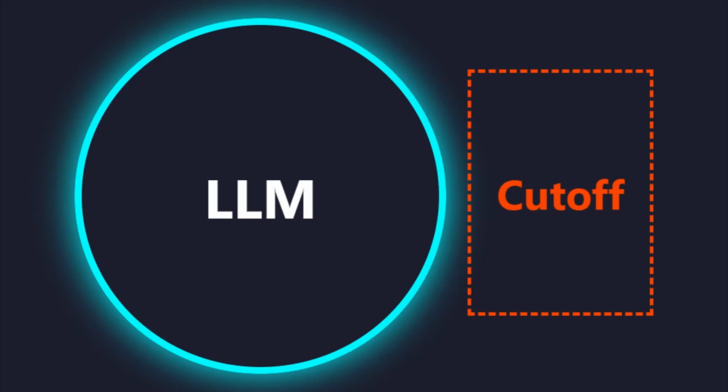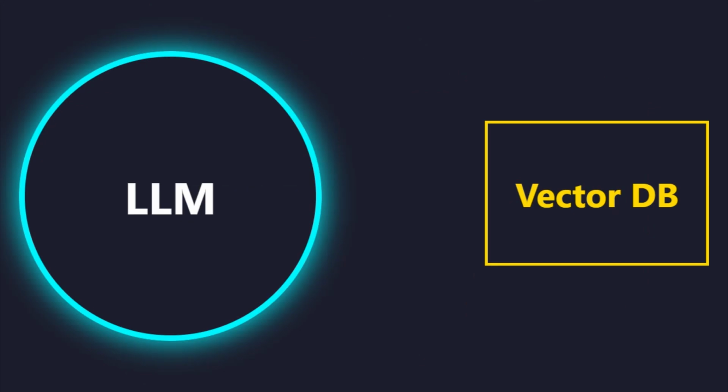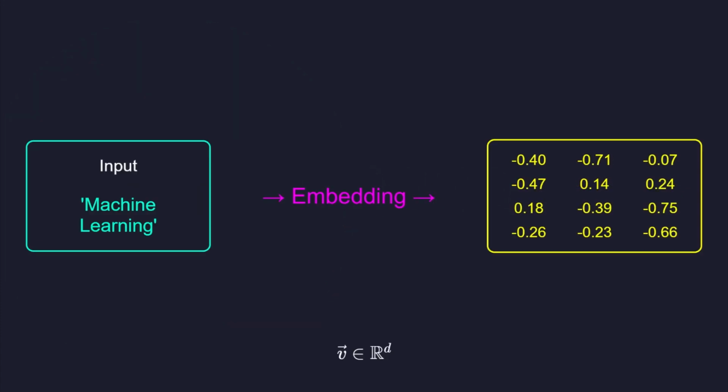Large language models face strict limits on context window size and knowledge cutoff dates. Retrieval Augmented Generation bypasses these constraints by fetching external data in real time from a specialized database before generating a response. Raw text cannot be compared mathematically. Embedding models transform sentences into long arrays of numbers, called vectors. These numerical representations capture the underlying meaning rather than just matching specific words or characters.